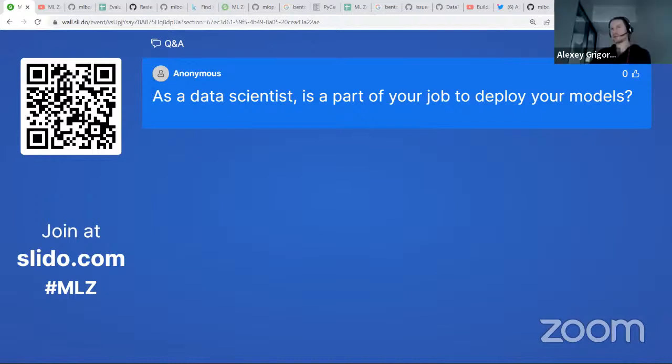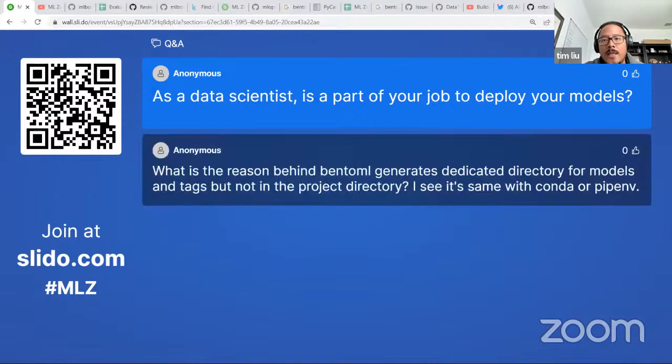Mm-hmm. Now, I'm just curious, the target audience for BentoML, is it data scientists or is it machine learning engineers? It's kind of both. We try to make the deployment of your ML model as easy as possible, whether that's for the data scientist or the engineers. I think we have a lot more detailed features for the engineering and ops side that maybe a data scientist may not care about immediately. But yeah, I think it's both. I would say it's half and half.